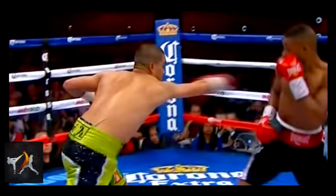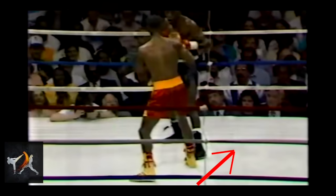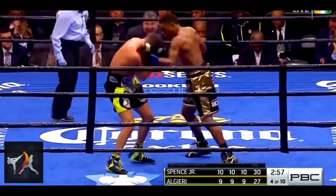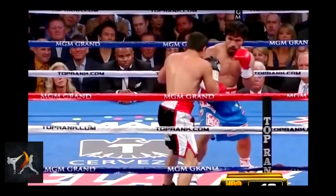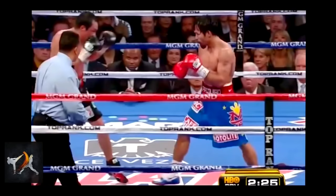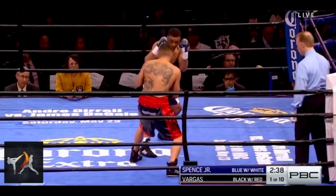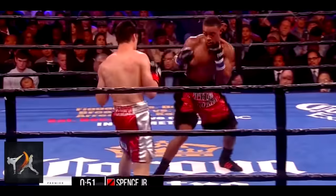It's a well-known concept that stepping or pivoting inside can put a southpaw at risk for a cross. This is why fighters with opposite feet forward usually try so hard to take the outside foot position. Spence does this as well, usually after he's worn down an opponent and believes it's time to finish the fight. But as we covered in the Pac-Man video, the inside position actually has the advantage of lining up a fighter's jab, assuring it will land first — and Spence uses this same principle in a different way. Spence will step or pivot inside as he jabs in order to draw a punch on purpose so that he can counter it.